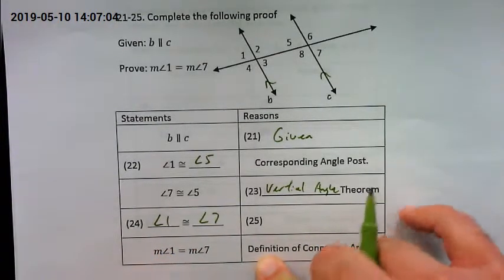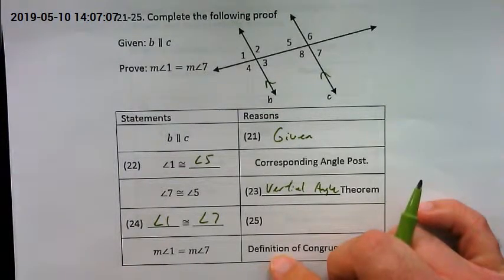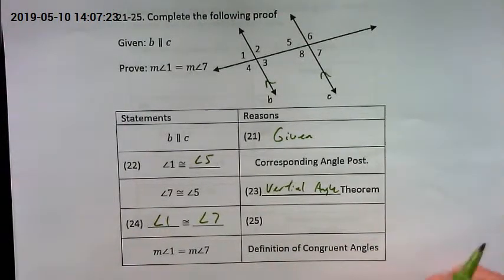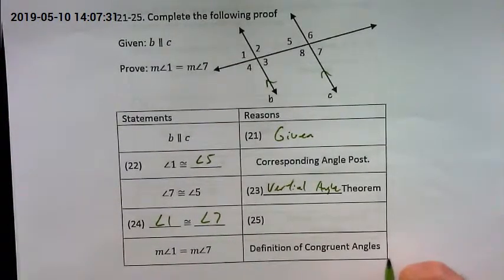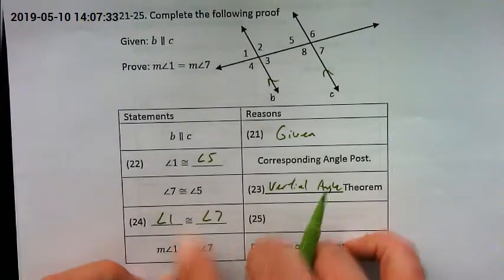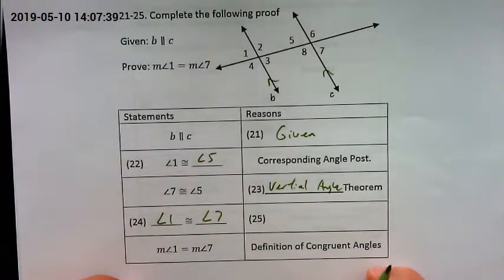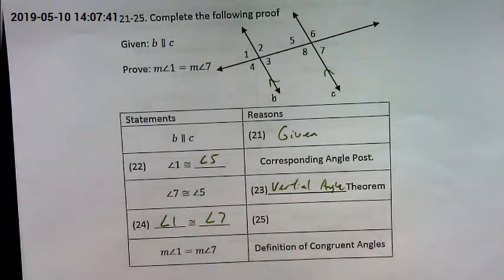Because anything, guys, anything dealing with definition of congruency does one of 2 things. It either takes equal signs and makes it into congruent, or congruent signs and makes it into equal, right? That's all any definition of congruency does. Whether you just say definition of congruency, or if you're more specific and say, here we're talking about angles, so we say definition of congruent angles. If you're talking about line segments, definition of congruent segments. Again, any definition of congruency only changes our symbols, talking about the figures themselves and saying that their measures are equal. All right.